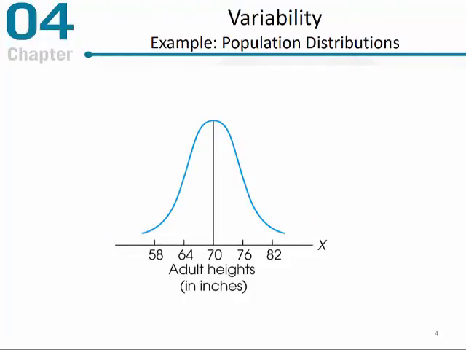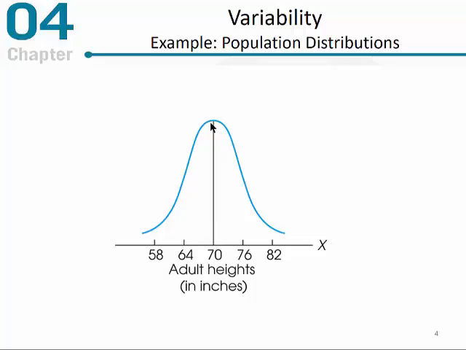Let me give you another visual example of variability. Here we have the population distribution of adult heights in inches. So if you look at this graph, you can see that the mean height is 70 inches. And of course, not everybody is 70 inches. So you can see we have people that are 76 inches. And we have people that are very tall, 82 inches, and then we have 64 inches, and then fewer people on the very short end and fewer people at the very tall end. But the mean average is 70.